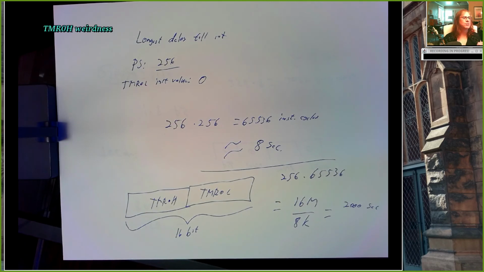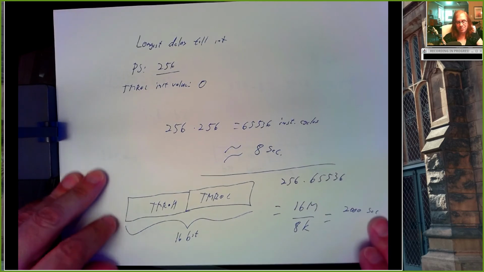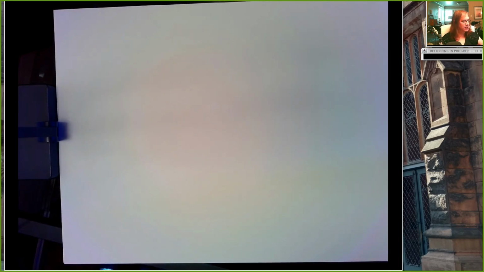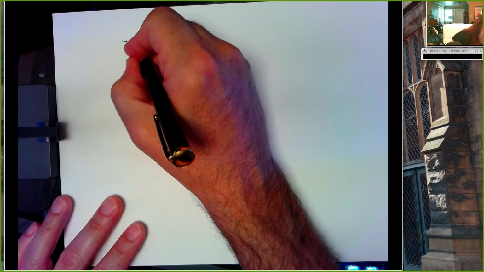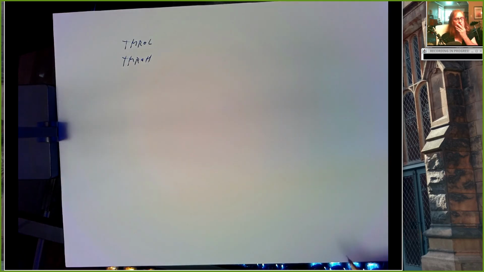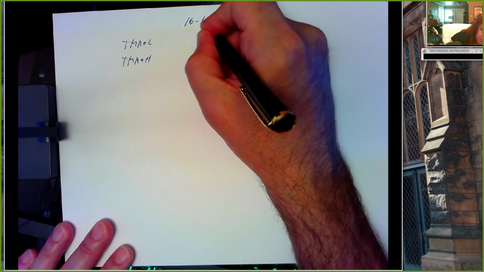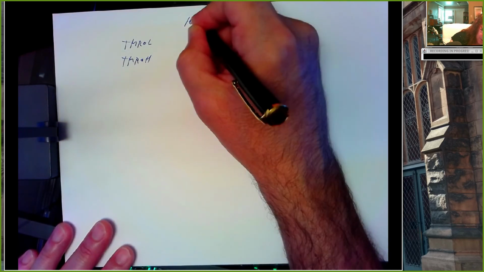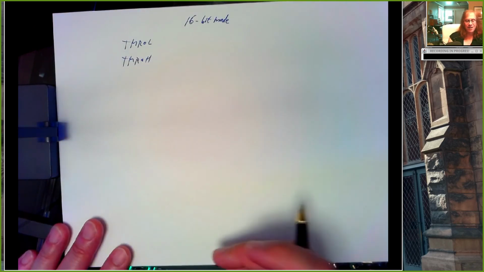Alright, let's talk about the weirdness with timer 0h. And like I say, this usually doesn't pop up in our code, except for initialization sometimes. So there's two registers, timer 0 L and timer 0h. And together they make a 16-bit register. So there's a rule you need to use, and I don't think I want to go into the why of this rule right now, but I can later if you're interested. But if you're doing 16-bit operations, so if you're in 16-bit mode, typically you need to load a value into both of these.